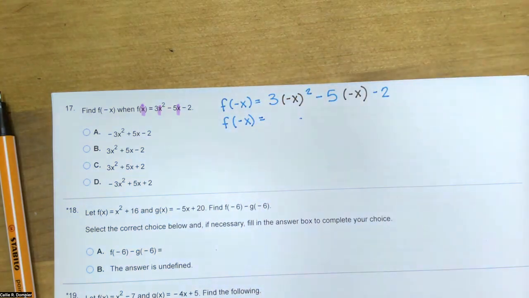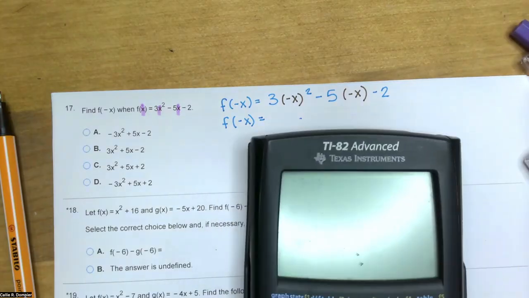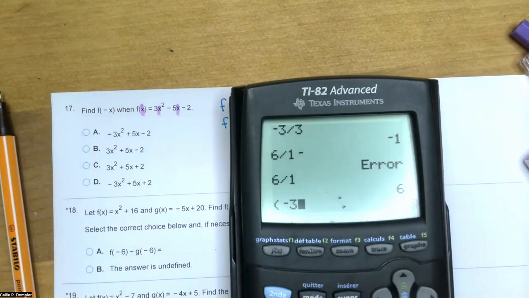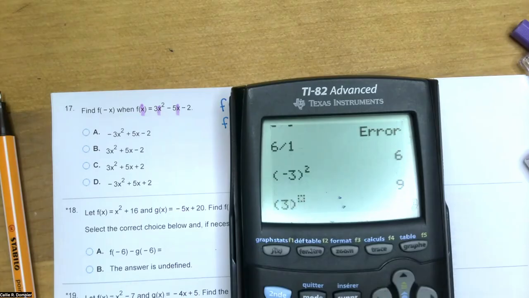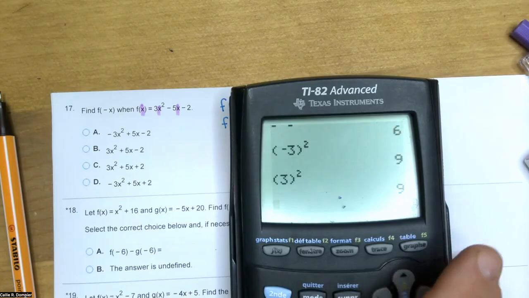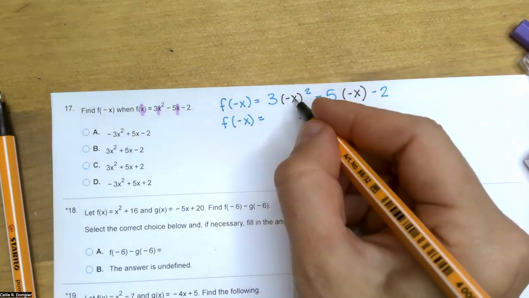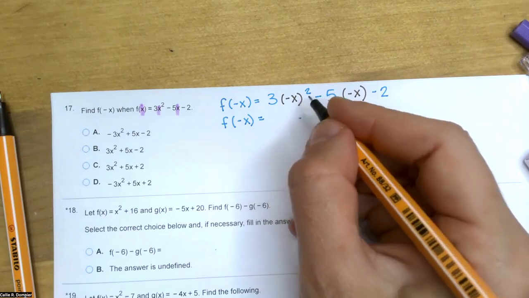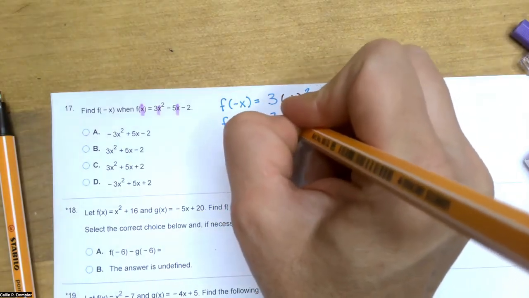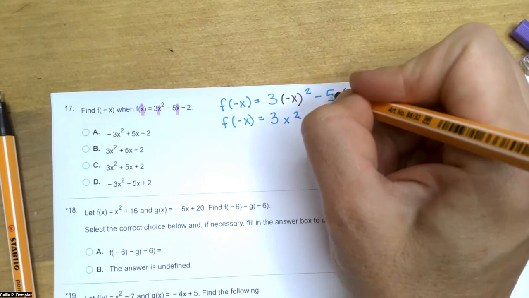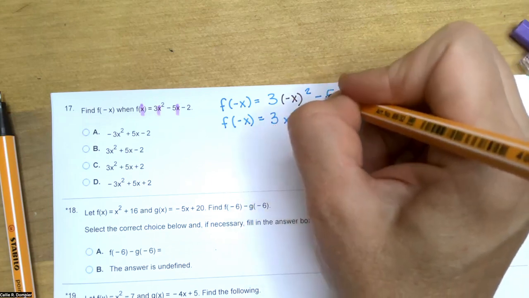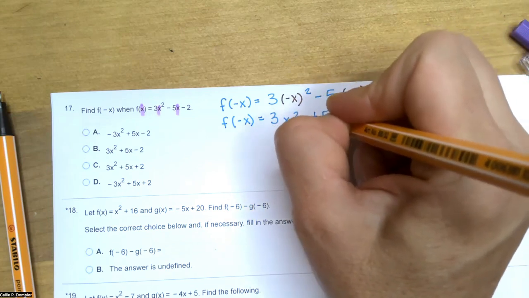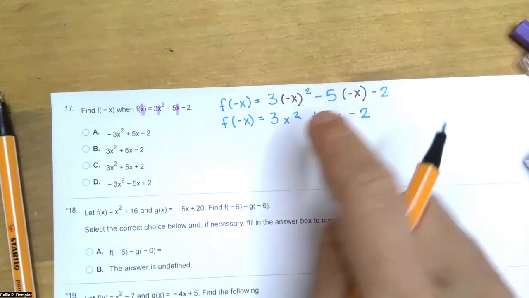So a negative x squared, you can't really put that into a calculator, but you can think about how it would simplify. So if it was negative 3 squared and 3 squared give you the same, right? So whatever x is, negative x times a negative x is going to be a positive. So we're going to call that 3x squared minus negative 5 times negative x, which is a negative times a negative becomes a positive, 5x minus 2. I'm going to go back to this real quick.